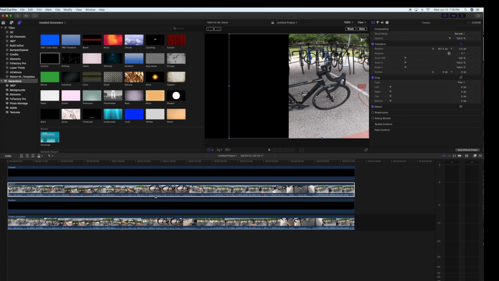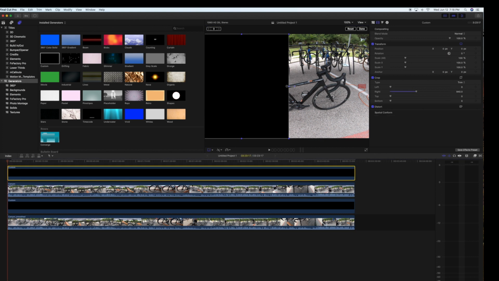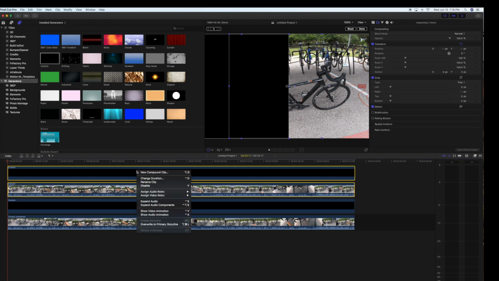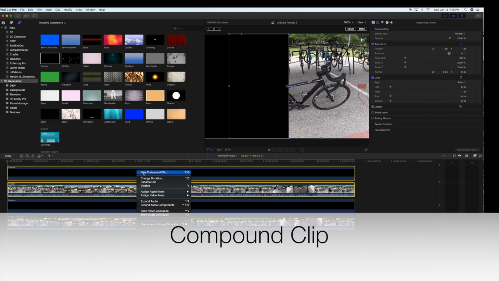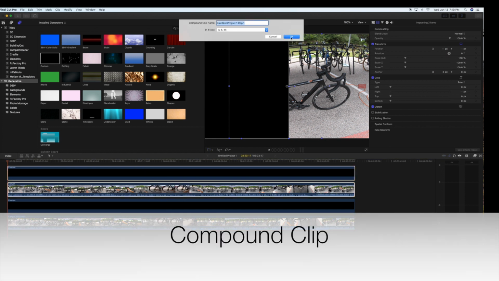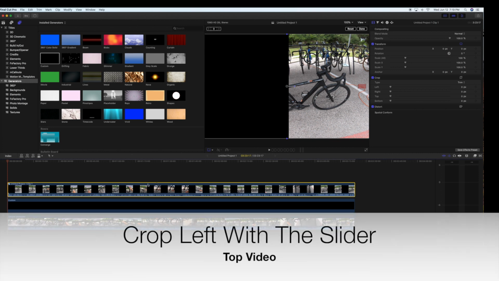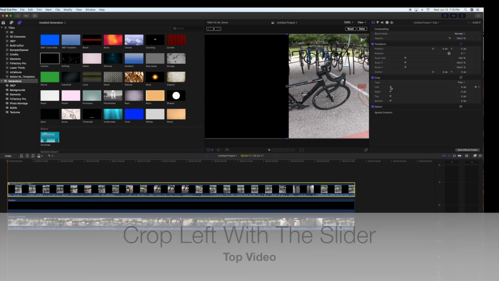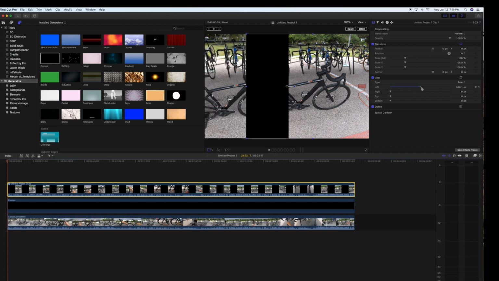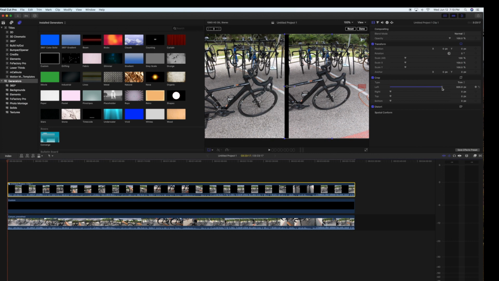And so now the next thing you're going to do is highlight both of these. And we're going to create what's called a compound clip. And hit OK. So now the clip is combined. And so for the last thing, since we can't see what's underneath yet, we have to crop this one more time. So this time we're going to be cropping from the left going to the right. So I click on that. And as I move this over, we should start seeing the video underneath show up. Sure enough, we do. And we're good to go.